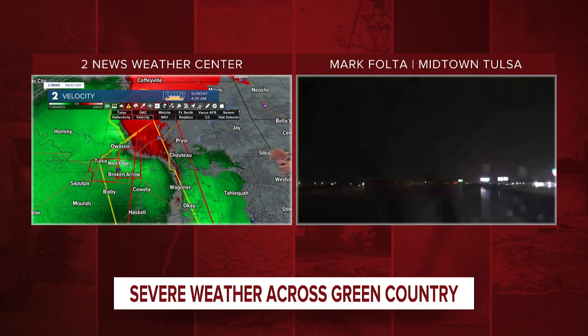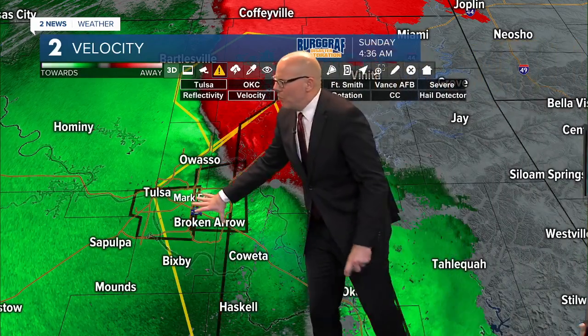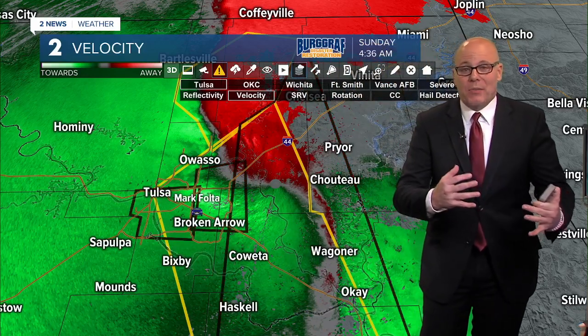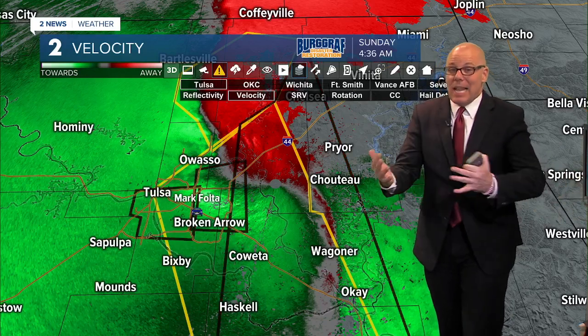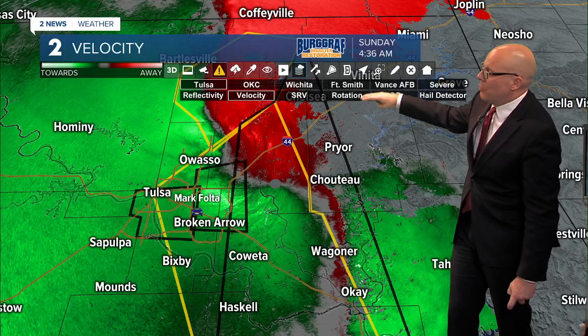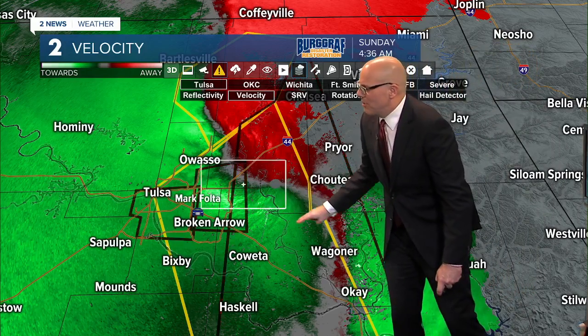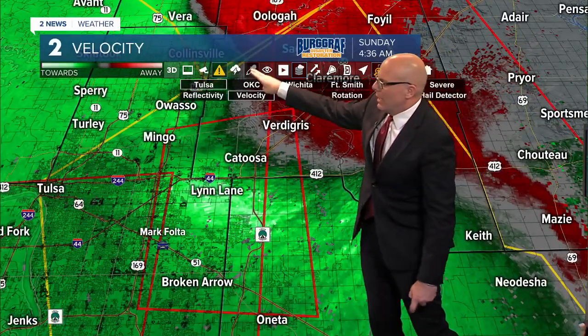And again, we've had some very strong winds right now in the Tulsa Metro. As I was plotting some of those wind speeds, we've had wind gusts at times probably close to 70, 80 miles per hour. I'm going to go ahead and zoom back in. We'll plot a few more of those as well. And again, we've likely had some damage across the Tulsa Metro with this. Let me go ahead and do a quick look here with some plots.